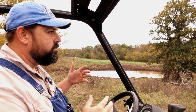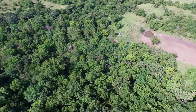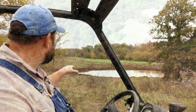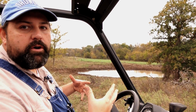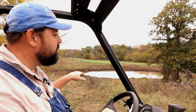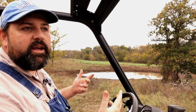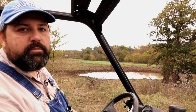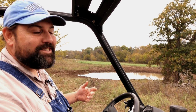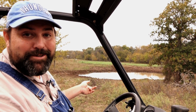Now the one thing that this little spot had, it's got a great game trail that comes right out of the woods there. We had the food plot, we've got the big stand down there, but we didn't have any water. So one day when we had a bulldozer out here, it probably took me an hour, but I just dug this little tank. We were laughing about it and said, well, maybe it'll fill up by next year. Well, we had a 4-inch rain that night and we came back the next day and this thing was full.